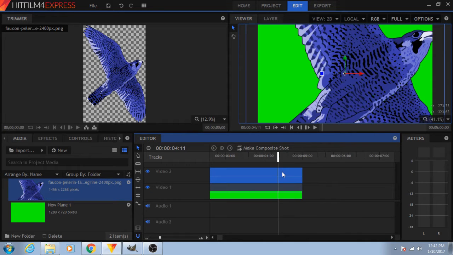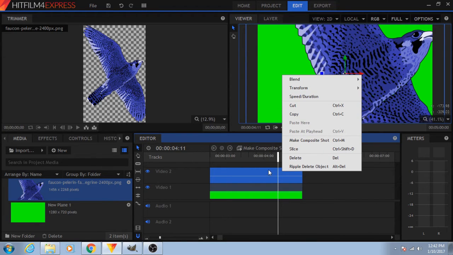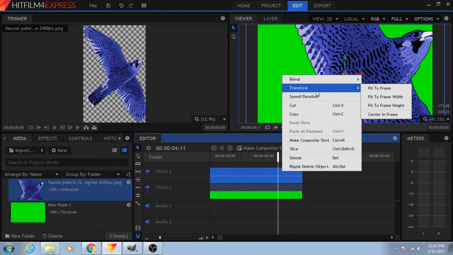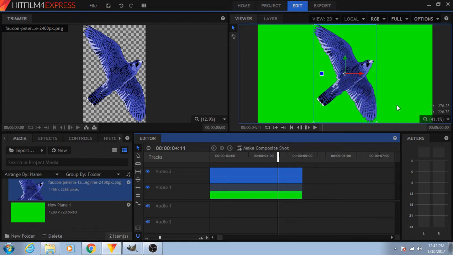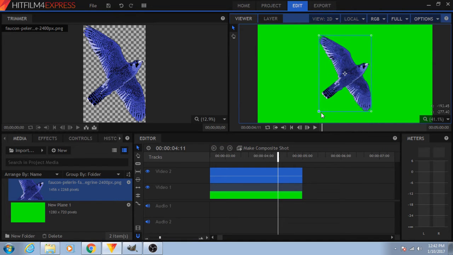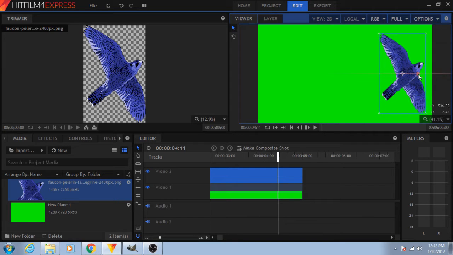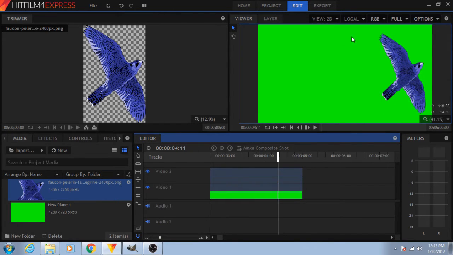Now this is way too large. It's filling my screen and then some. Maybe I want that. Maybe I want it to be smaller. That's a way to make it smaller. Right click on the clip, go to transform, and have it fit. Now this is really tall, not very wide, so I picked fit to frame height. I could resize this some more if I wanted to. Actually, I do. Let's have this be just a little bit shorter than everything and move that over there. Okay, now I'm ready to add my text.